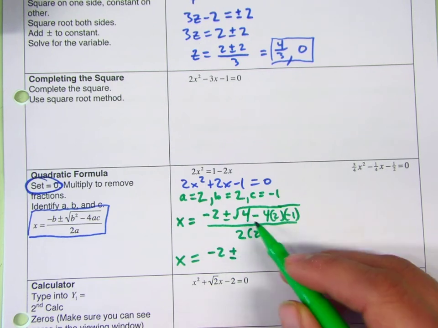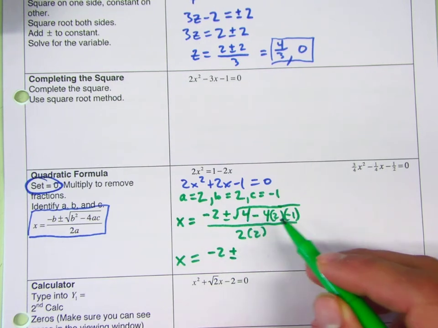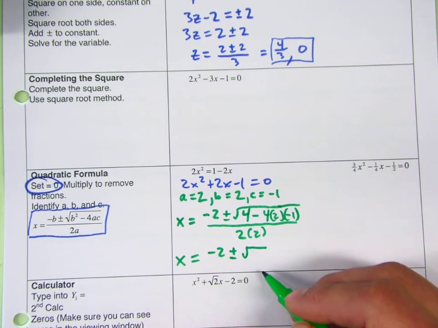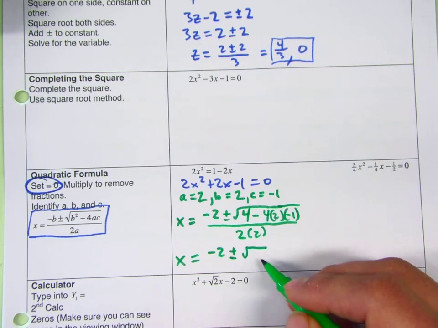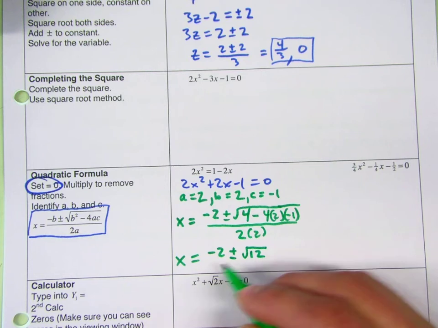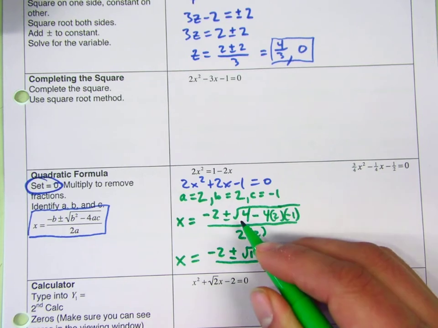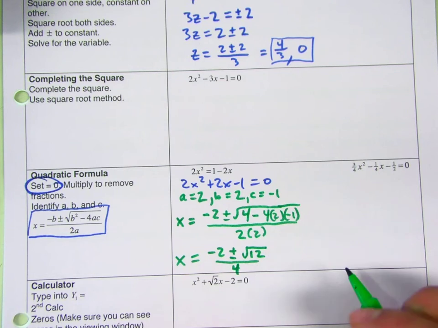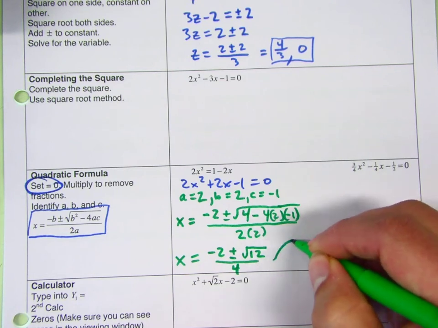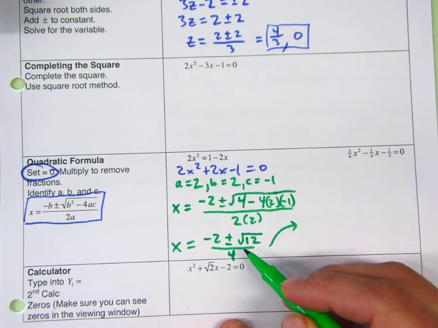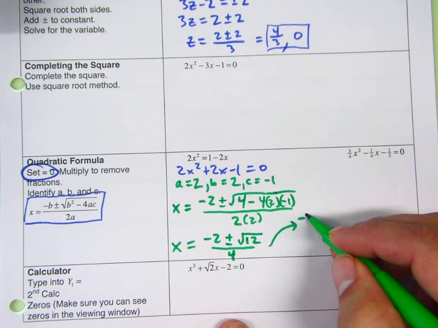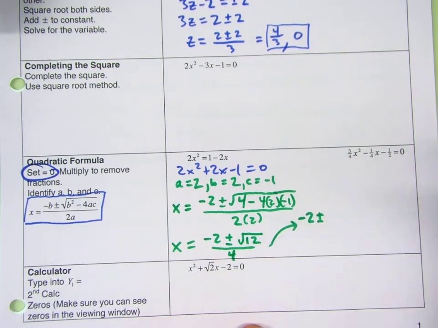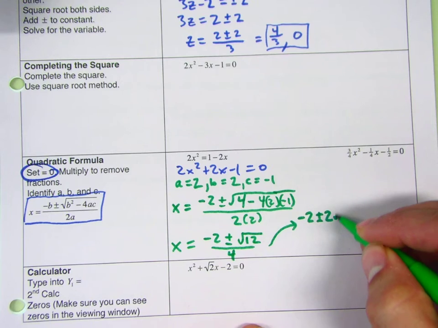In the square root, what's 4 minus 4 times 2 times -1 going to turn into? 8. Actually, 12. This part is 8. Still got to add the 4, but yeah, so we get 12. And then 2 times 2 on the bottom is 4. And then now we're going to reduce the radical. -2 plus or minus, what is the square root of 12 reduced to? 2 root 3. Very good.